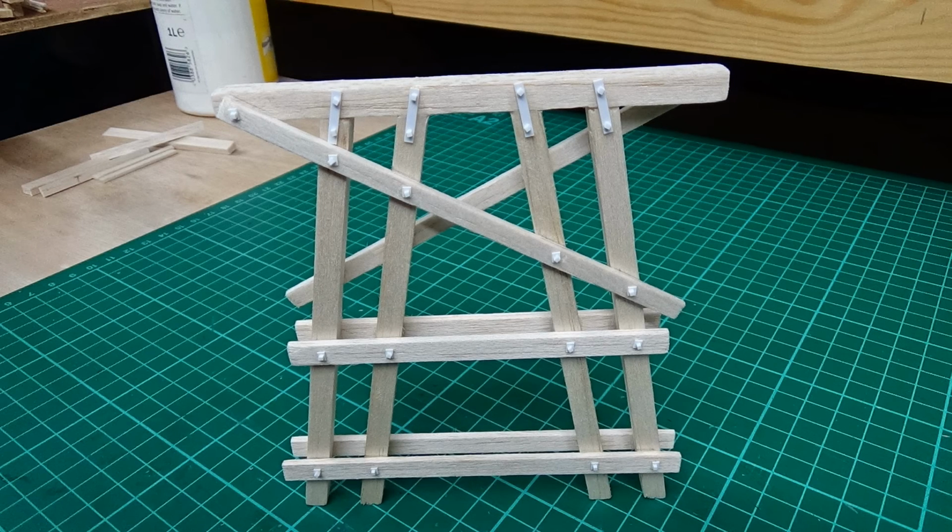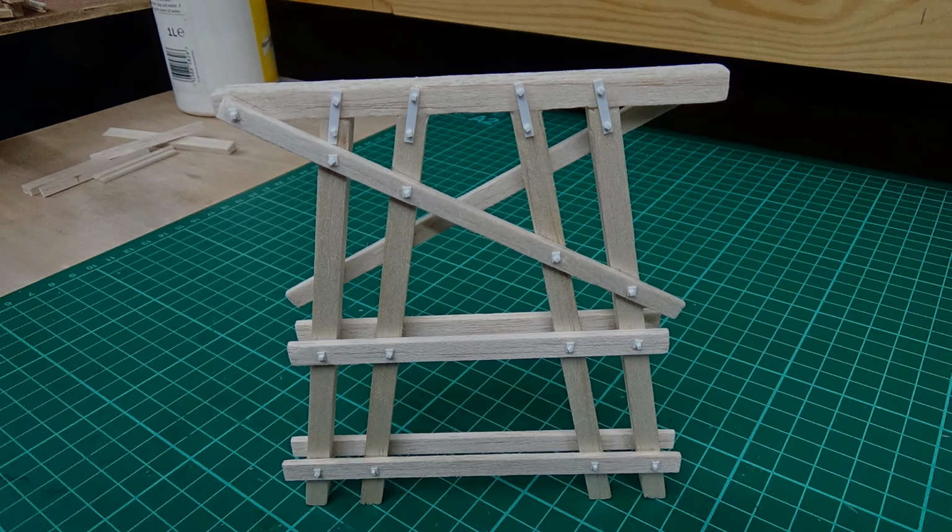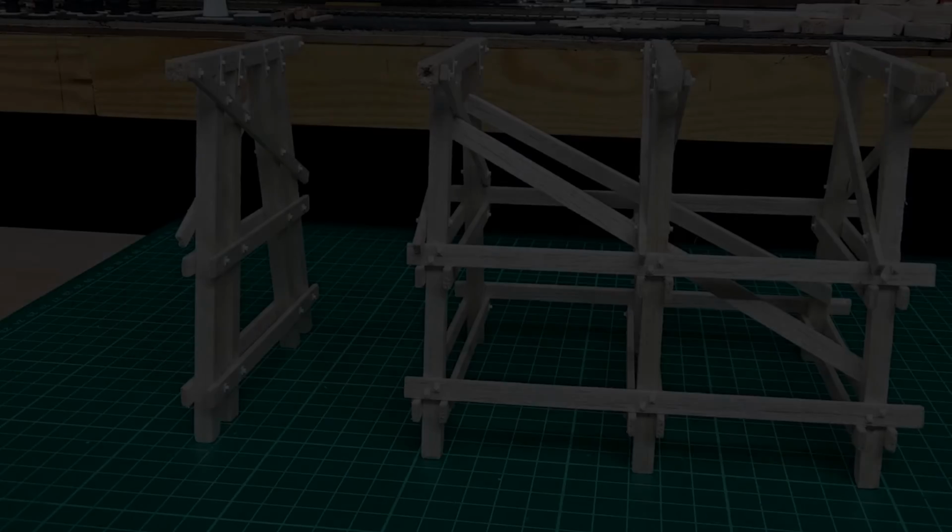This is another shot of the same frame. As you can see, there's more metal work added onto that. You can see the bolt and nut heads going through the bottom and midway supports, as you can on the cross bracing as well. And you can see the strapping with the bolt heads on as well. As I said, none of them were glued in the same sort of orientation, so they all look slightly different. They're all offset at different angles just to give a bit of added realism.